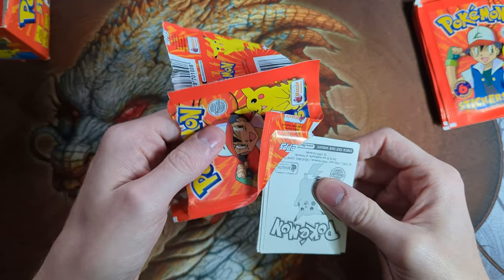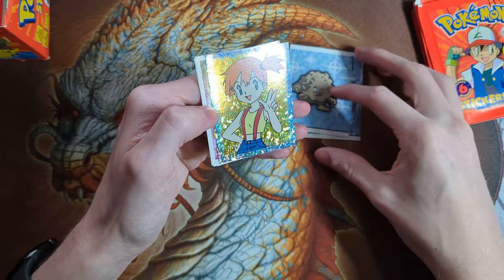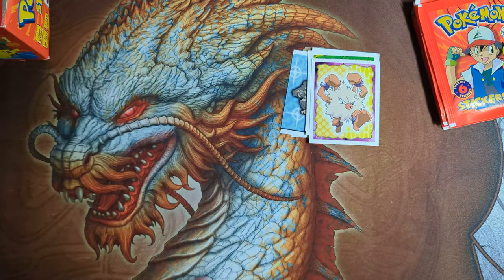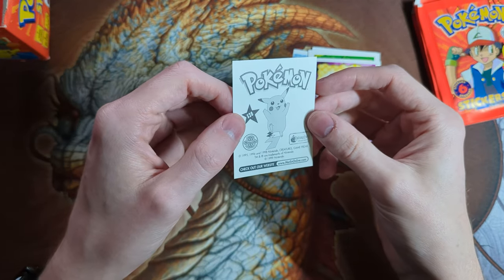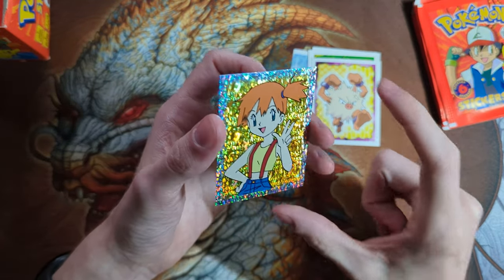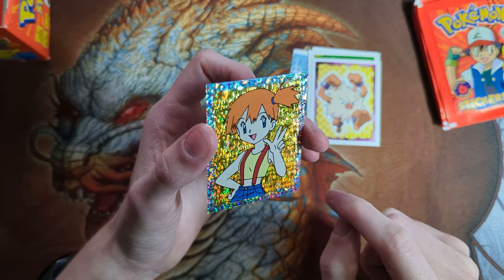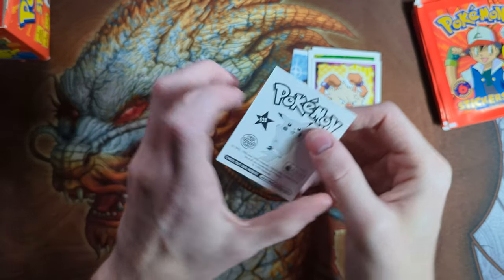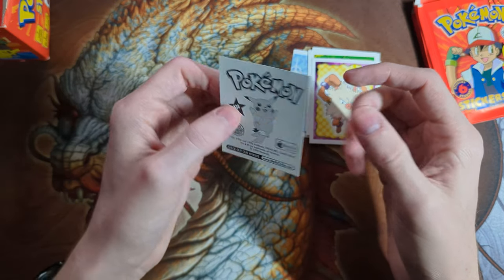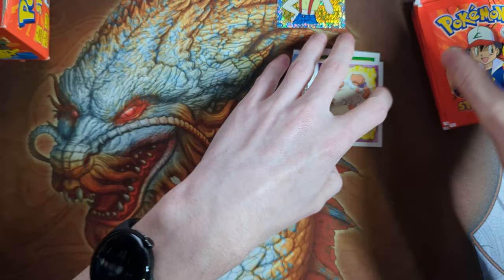They're a lot flimsier than cards — cards are pretty durable. Oh, looks like we have a holo sticker in this pack. Ooh, a Misty. I know there's a waifu craze right now, maybe we can grade that. It doesn't look like there's damage, but I have had problems with them docking for the print lines. You can see there's one print line there, and another one there. But maybe we get a grader that doesn't dock for print lines — sometimes we'll get an 8, sometimes a 10. It just depends on the grader. That's a nice first holo sticker to pull.